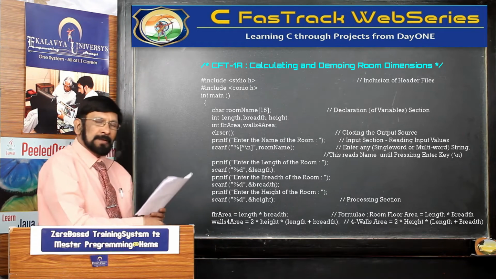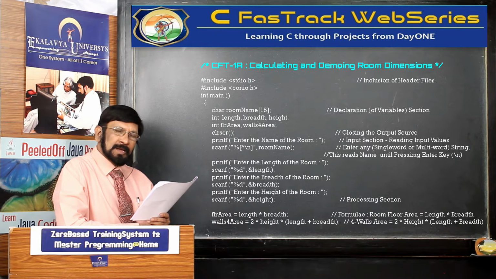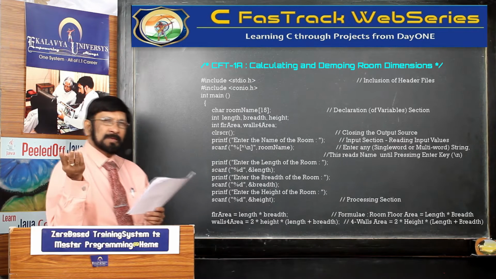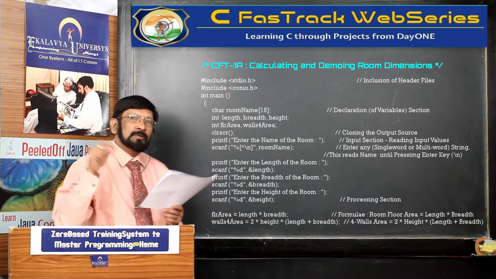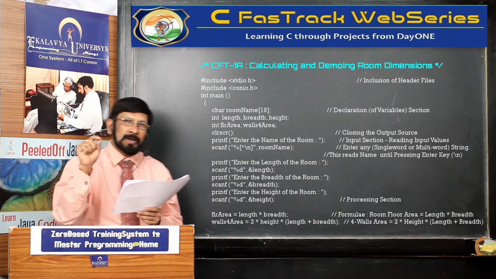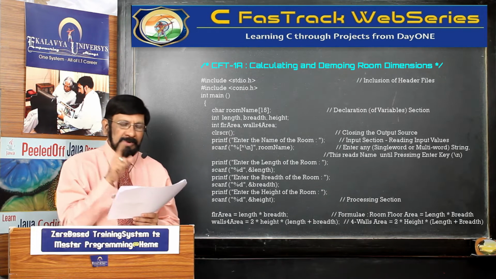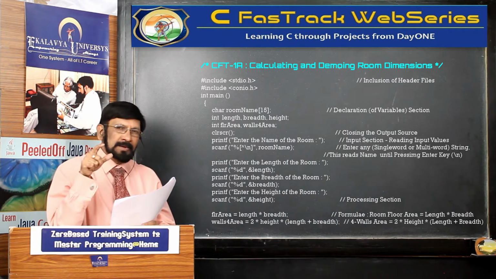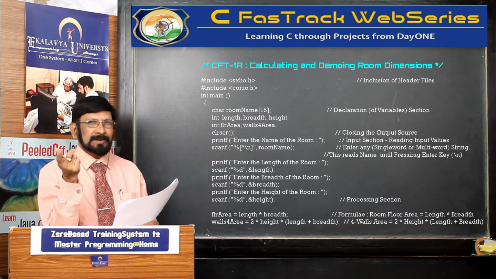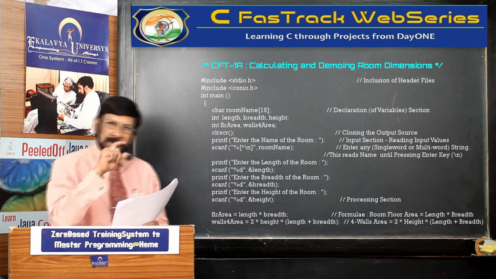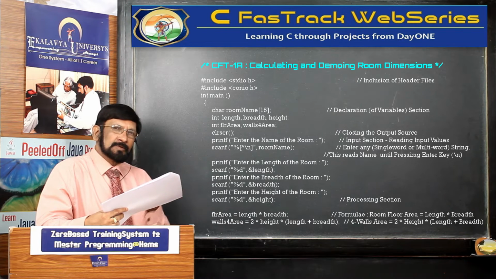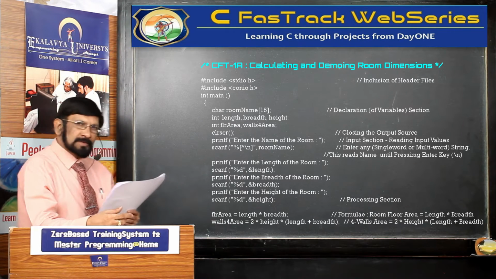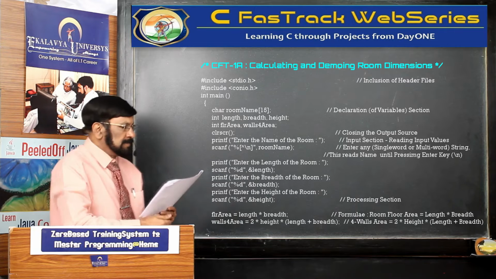Now calculate floor area. Length and breadth I am going to declare as integer type. If you want to declare them as float type, I don't mind. So which values do you have to pass? We have to pass length and breadth. So what are the types? int and int. Names are not required. As I told you already in the concept, names are not required in prototypes. So which value can you return? Obviously length into breadth, int times int. The result is int. That's why the return type is int.